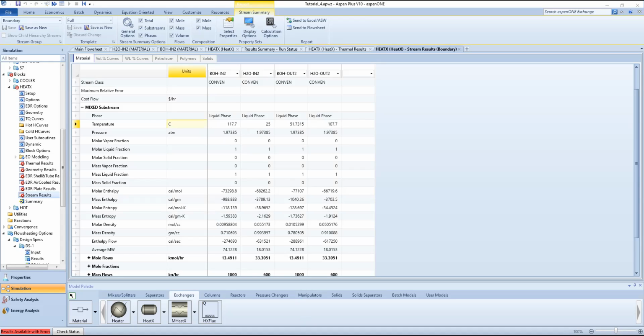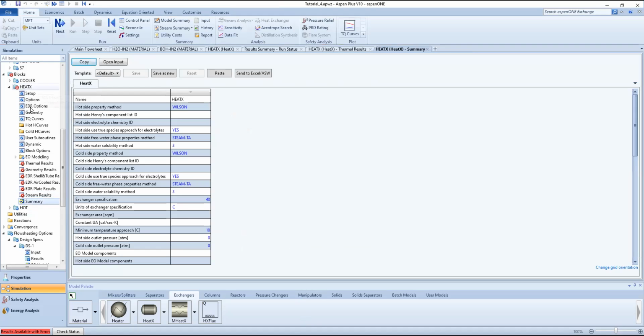Okay, so question number 4 is asking, what's the heat duty of the heat exchanger in kilowatts? In order to get the heat duty, click on summary here, again on the left-hand side, under the tree of the heat X block we have. And let's see if the results are here. No heat duty results here.